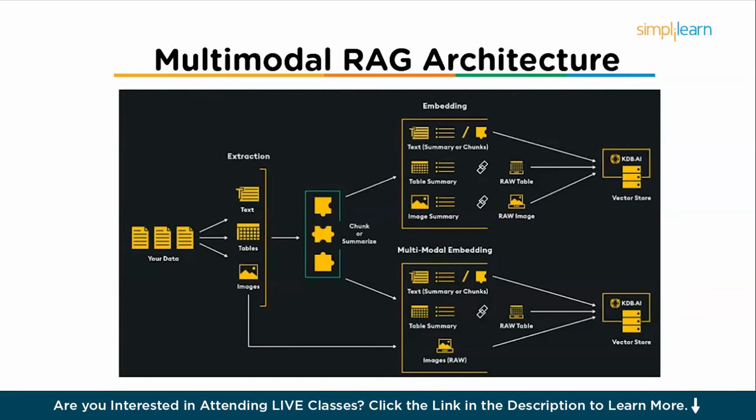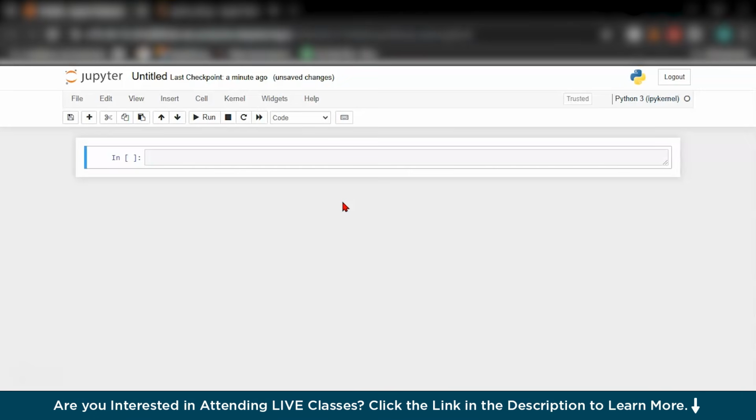So now let's jump into the demo part. In this demo, we will see how to integrate Gradio, a multimodal RAG Retrieval-Augmented Generation pipeline, and video processing capabilities to build an AI-powered chatbot that can interact with videos and images. So I will write here, from gradio_utils import get_demo. So what is this gradio_utils?